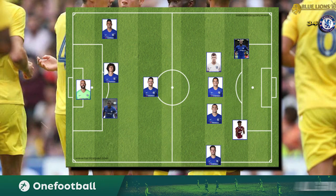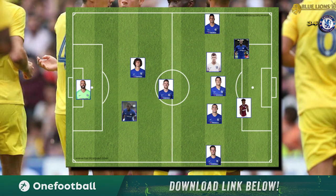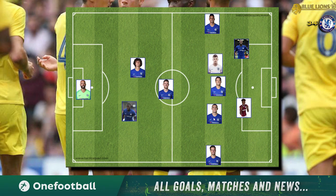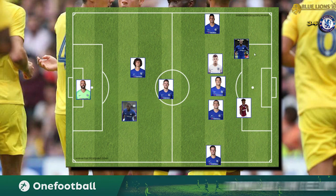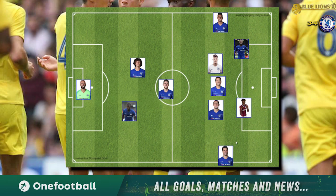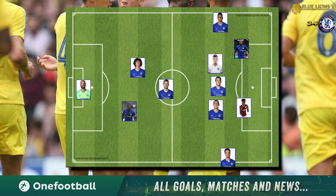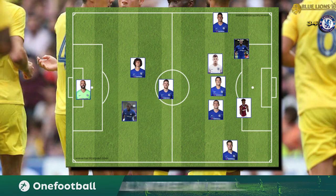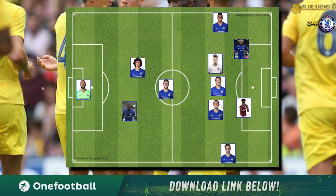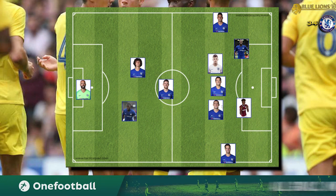Of course, fullbacks pushing forward as well. And this is why we had so many shots from this area. And this is how Lampard wants the team to play. As you can see, it's all very close in this central area over here. Depending on where the ball is, someone is going to remain isolated just to be that pass option, to quicken the play and switch the ball. And so far, seeing this formation, it looks like we do create opportunities quite comfortably in that sense.